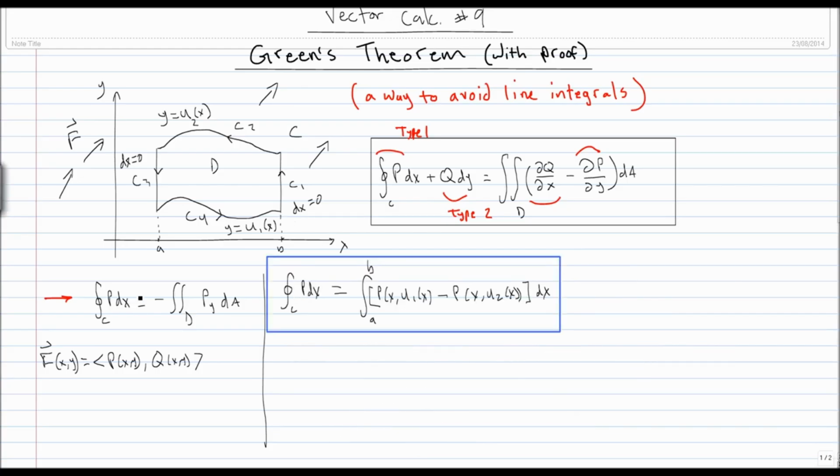So here's our result from the left side. We've shown what the line integral around C of p dx is going to be equal to. It's equal to this here. Now, if we can show that the term over here on the right side equals this, then we know that these two terms are equal to each other. Then, like I said, you can use a similar argument over a type 2 region to show that the terms that are left are also equal to each other. Therefore, when you add these two together, it's going to equal the sum of those two terms there. So now let's try to prove this part right here.